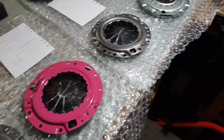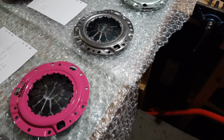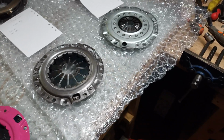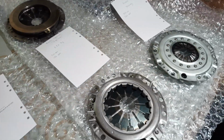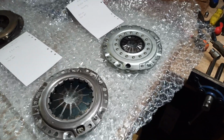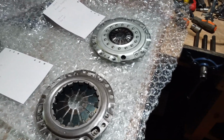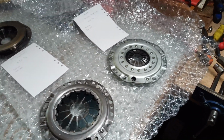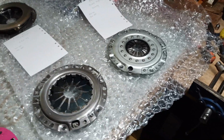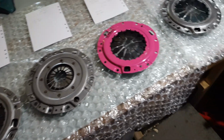Now another video I will do once I've cleared this up and had a cup of tea is to look at the different discs you can get. So in terms of organic discs, they should all be very similar, but they are different companies, different construction. Some are definitely better than others in terms of their strength when you look at the hub and how it's assembled. So I'll do a video showing the different discs I have.